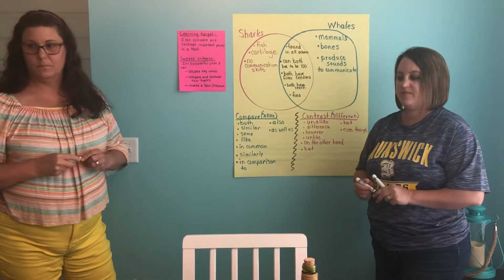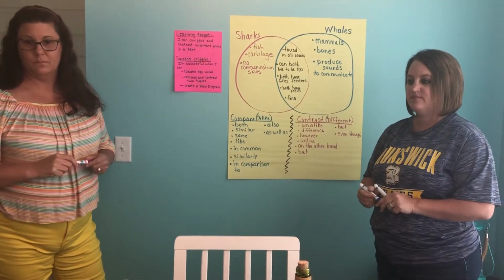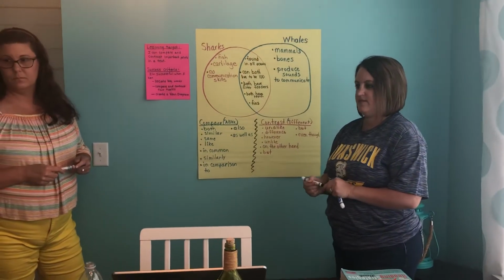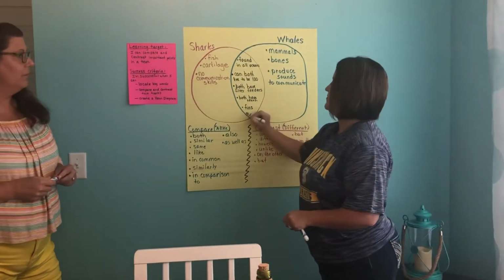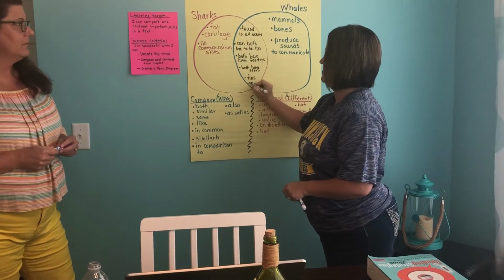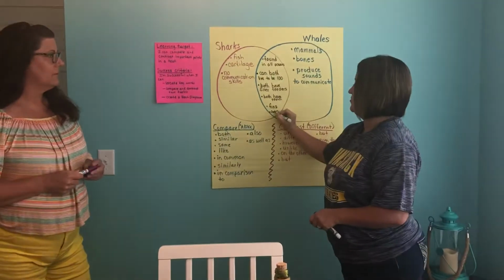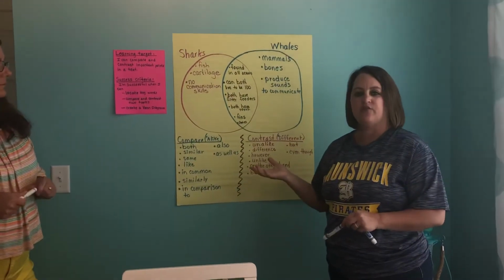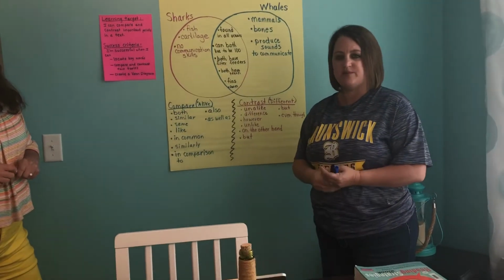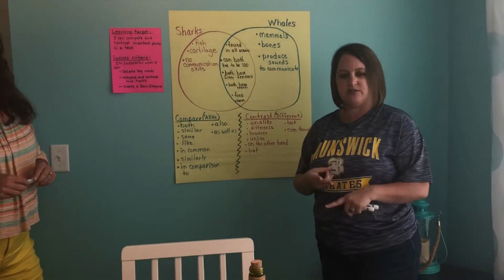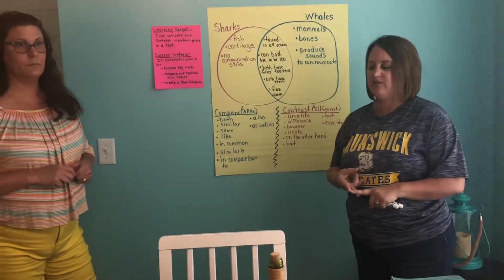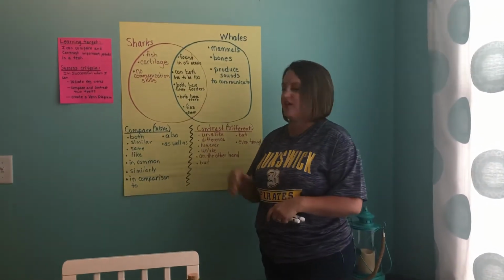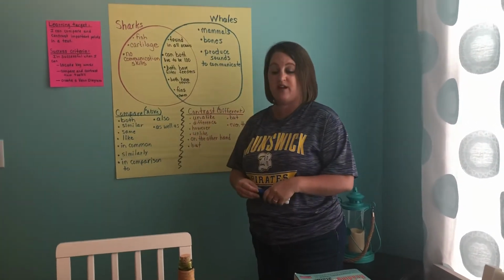Another thing that they have in common is they are both swimmers. Oh, for sure. I'm surprised we didn't think of that one first. So I'm just going to write swim because they both can swim. So in this way, you can fill out any Venn diagram to compare two topics. You could compare yourself with your friend, or your mom and your dad, or your neighborhood to an old neighborhood. Any two topics that you can think of, you can use a Venn diagram to compare and contrast.